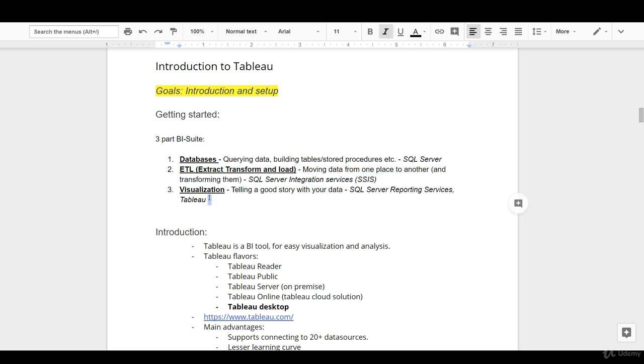The third and the final part is what I call visualization and storytelling. With so much data and so many tools around you, can you tell a simple story of what the data is telling you? This is where we discussed visualization tools that help you tell a good story. We used a Microsoft tool called SQL Server Reporting Services or SSRS. Now we look at another visualization tool which is very common in the industry. This is called Tableau.